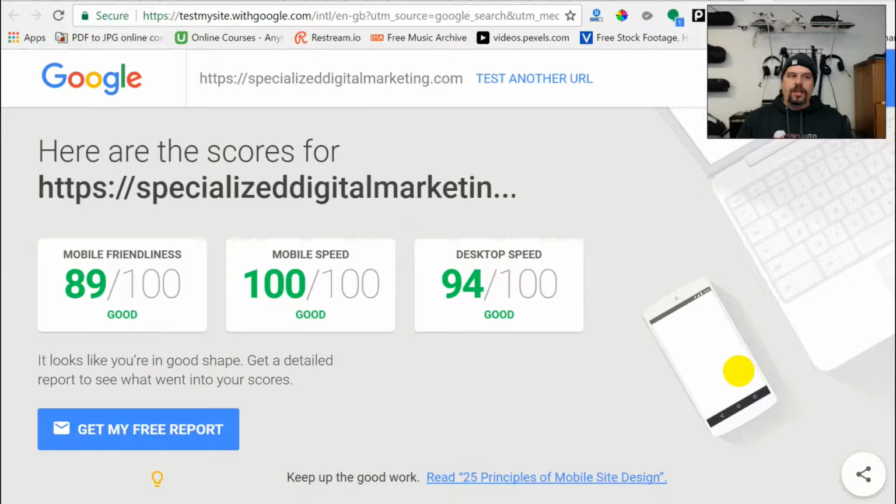And as long as I'm on that, one of the biggest limiting factors beyond how the site is built is the server you're on. If you're on shared hosting at GoDaddy, Bluehost, HostGator, one of those big hosting companies, you're going to have a hard time getting to the kind of level of speed that the mobile test wants. Now, I have my site hosted on Bluehost. I'm on a virtual private server, which makes it faster, not super fast, but faster. And I'm also using a content delivery network, which speeds it up some more. So that combination lets me get 3 green scores in addition to everything that I've done on site.